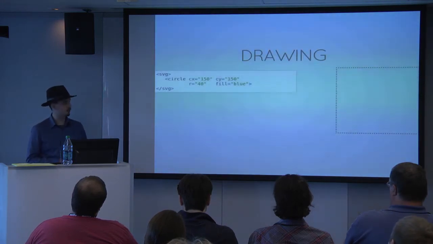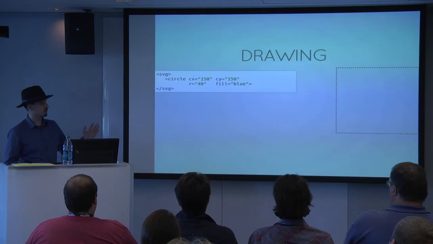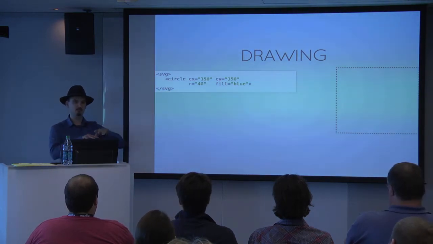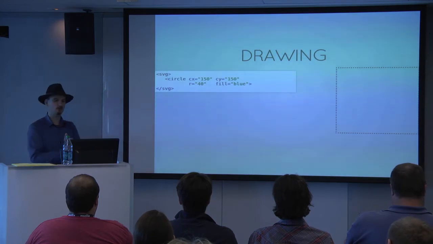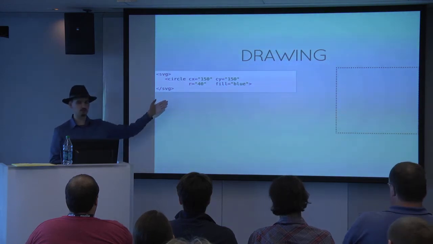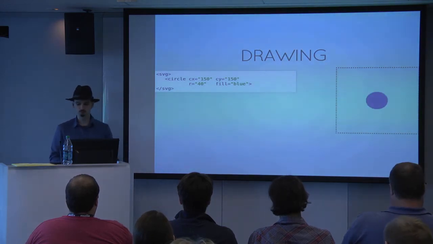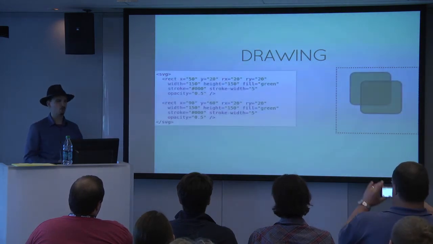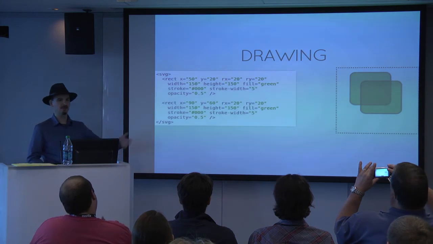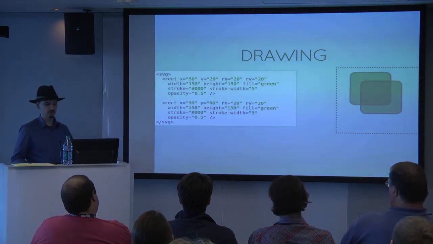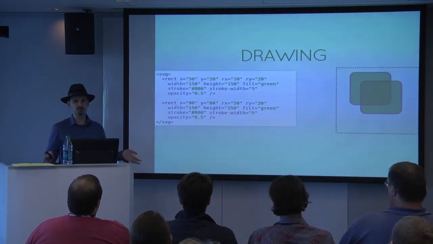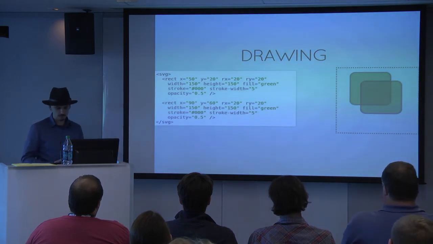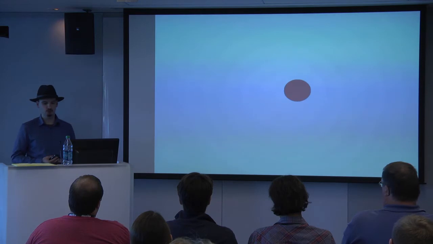So a simple SVG drawing looks like this. I'm just going to create an SVG drawing area. It's got a CX and a CY attribute. That means the center X and Y of a circle I'm drawing. It has a radius of 40, and it's got a fill, and that's the color blue. Ta-da! Okay. So you can go more complicated with this. This is an example with opacity and border radius, and it has a stroke, which is SVG speak for border. Okay. So that's kind of what you can do with it.